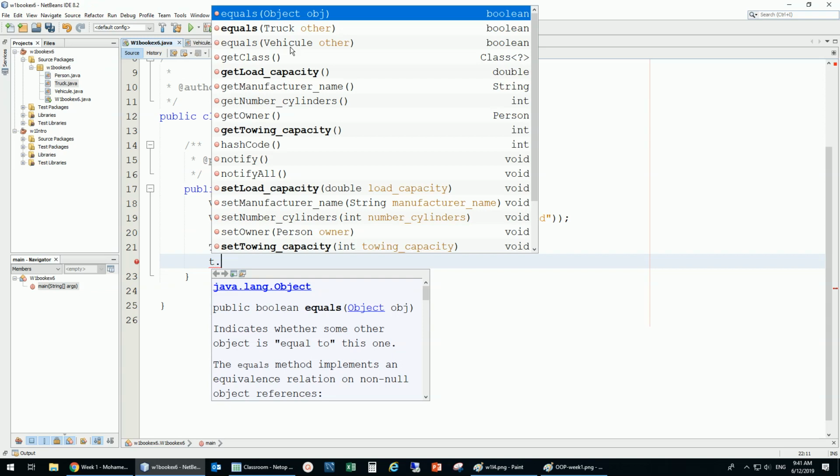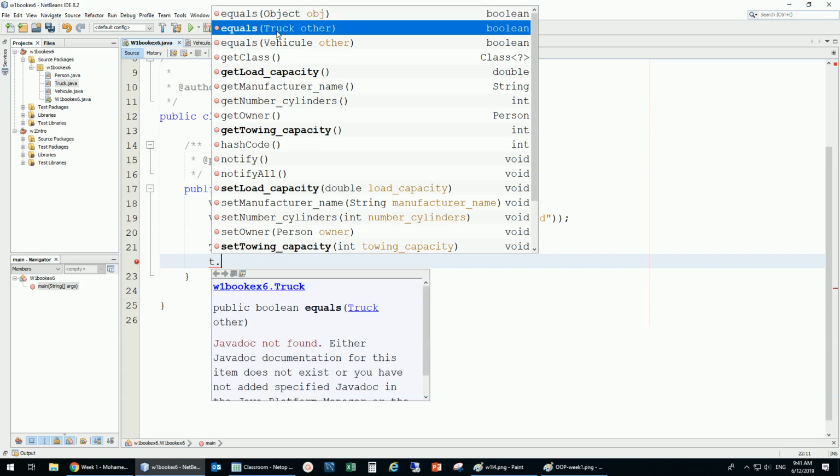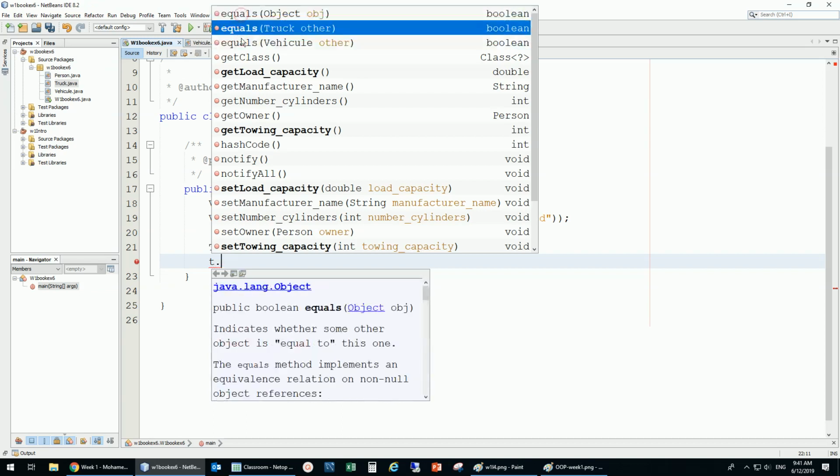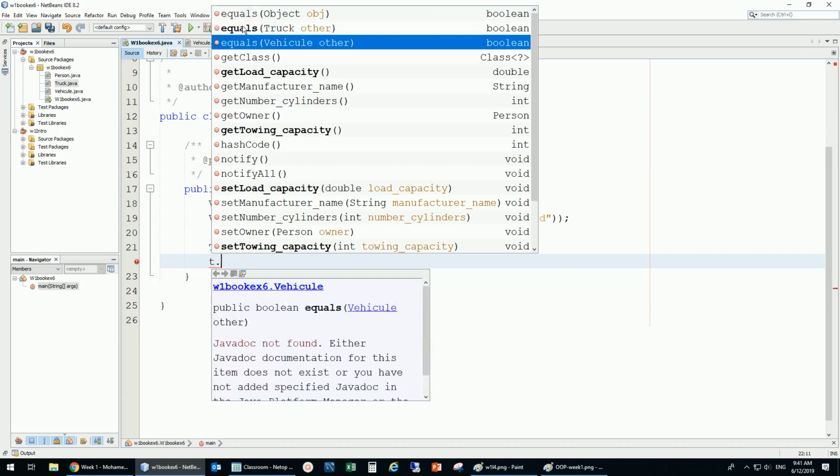And we've been doing overriding since Java 1 because toString we always overrode it. Because we always just changed the behavior of toString. We never had to change the data type, but for the equals, like here, we used the data type of the class we were in. So we were not doing overriding for this equals in the past, but now this is going to change because we don't want to have these conflicting things. Why would I need to choose one of these? I will just make one of them to be less confusing, and then I will make sure that I'm going to compare a vehicle in a vehicle, a truck in a truck, and things like that.